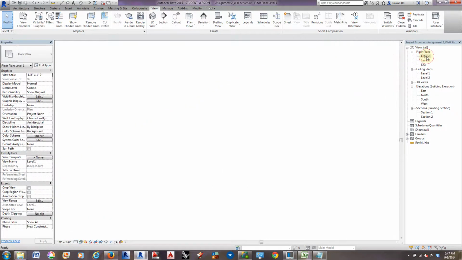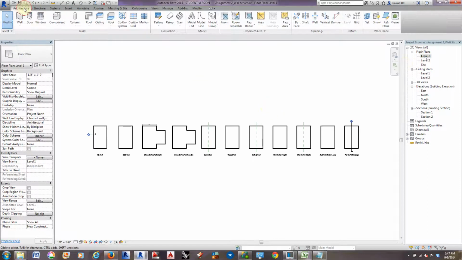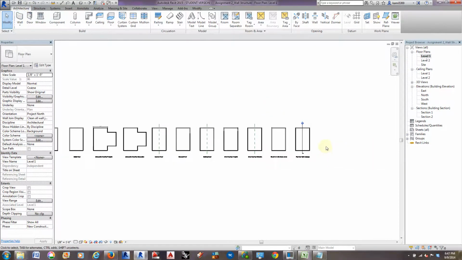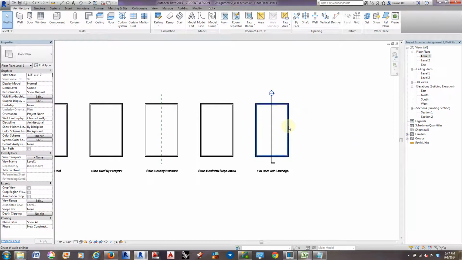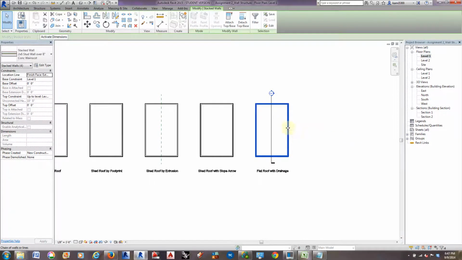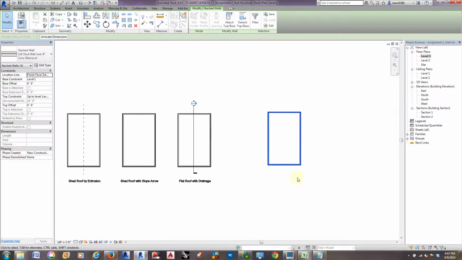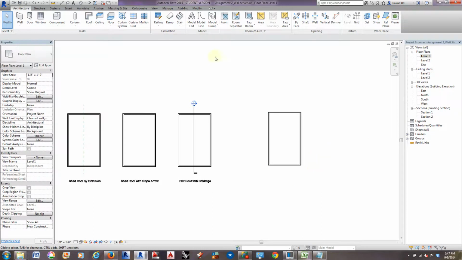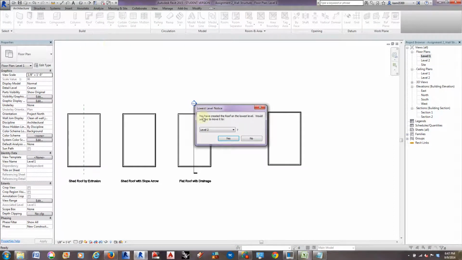So I'm going to go to my level 1, and I think I'm just going to copy these 4 walls over so that I have some walls to work with. And I'm going to go to my roof by footprint and select that. And it's asking me what level I want to draw this roof on.